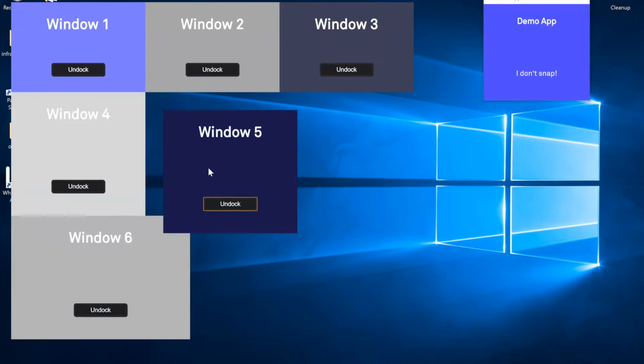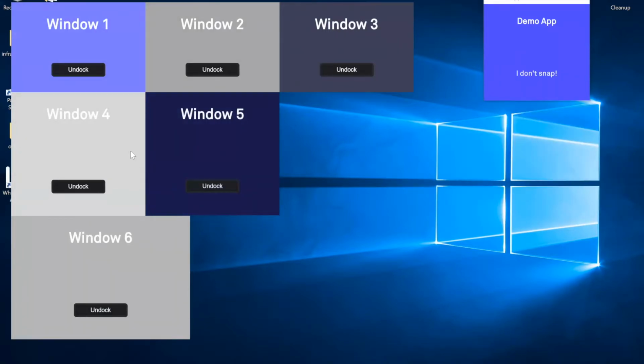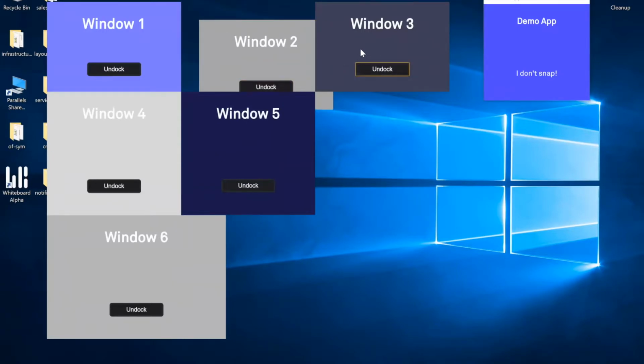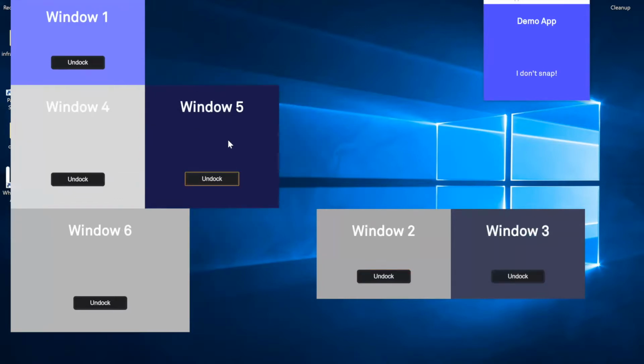Lastly, if you don't want any windows to snap at all, you can always deregister that window so that it doesn't snap to any others. And this window group here can all drag together, all move together. You can always create multiple window groups and drag them individually. That's the power of the OpenFin layout service. This is just a simple demo.